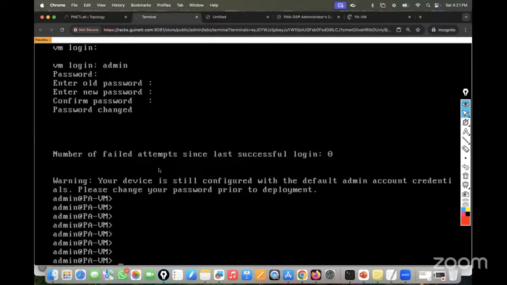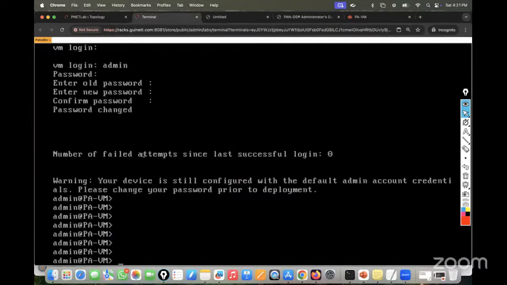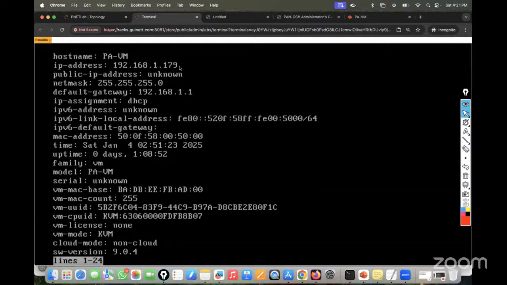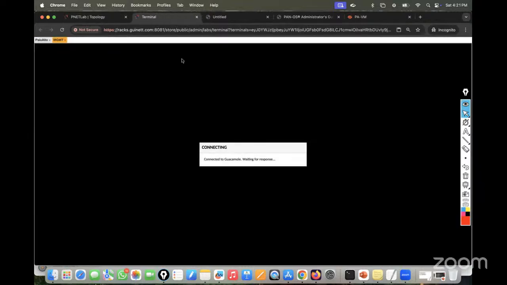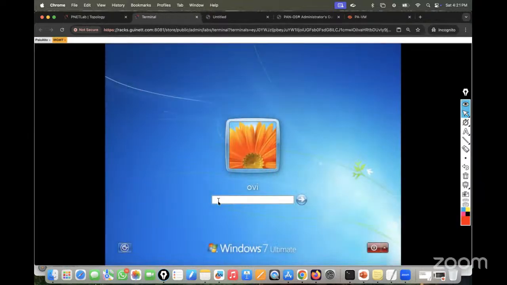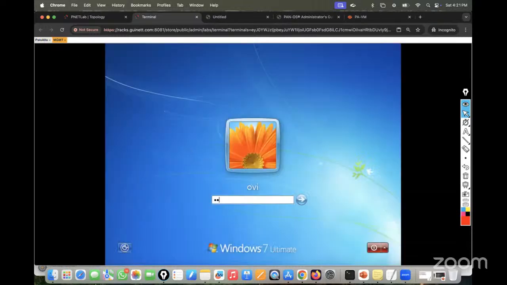This firewall is taking a lot longer time. It will be ready after some time. So now we are good with the firewall. How can you log in to this firewall? First check the IP address of this particular firewall on the management interface. Just go there, check the system info, and you will see the IP address. By default it is getting it from the DHCP server. From this PC you have to log in. So you click on this PC, put the password 123, and log in to this firewall from this PC.